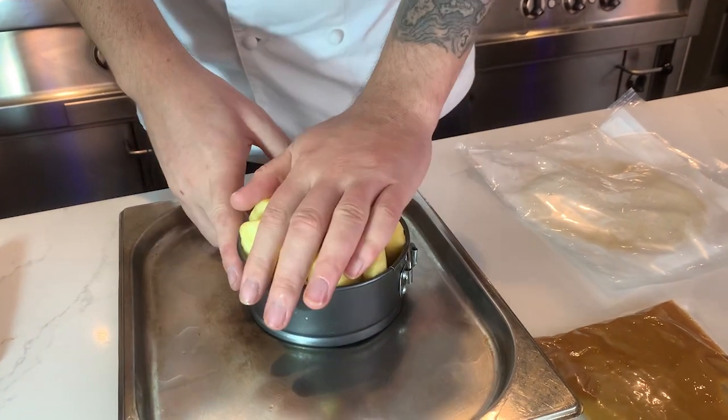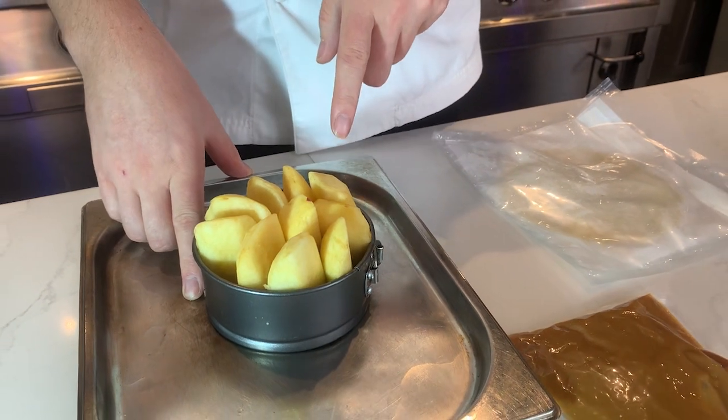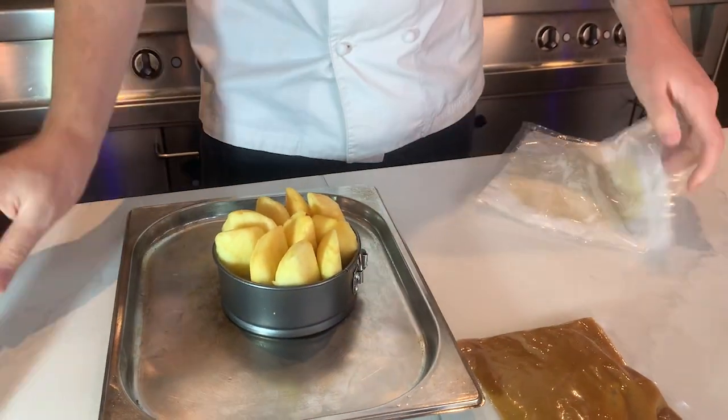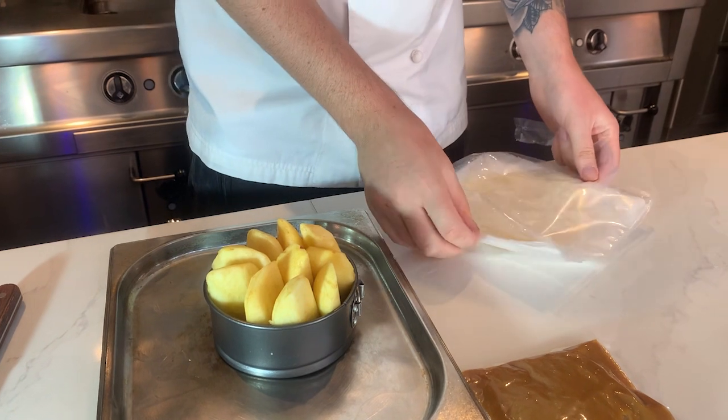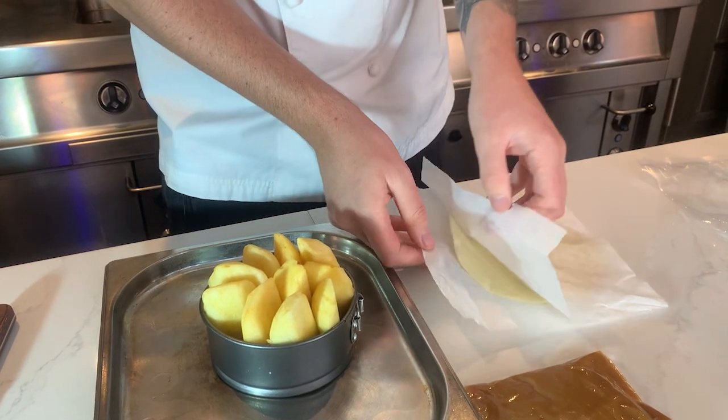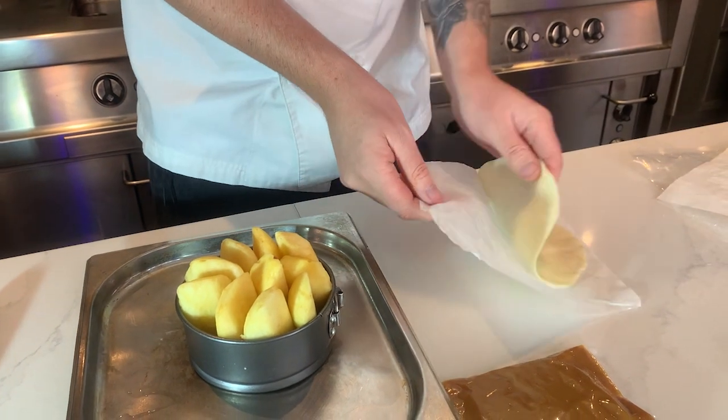So if you think about it, this is 10 pieces of apples. These are cut in thirds. So it's like 3 and a bit apples. Technically say this deserves only a 5 a day. And the pastry. Everything is better with pastry.